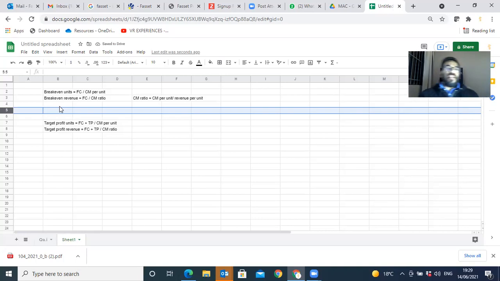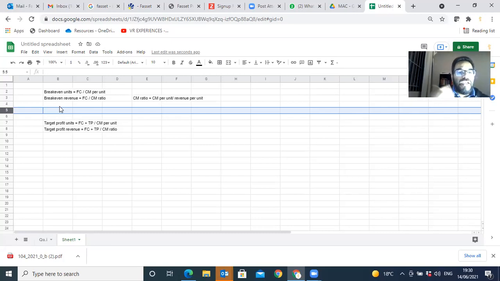When you're looking at break even, right? I'm going to explain it from a break even point of view, but it will also apply when it comes to a target profit point of view. Remember the difference between break even and target profit. Break even, the profit is zero. With a target profit, the profit is not zero, it is some number. So if you have a target profit of R1 million, then your profit is R1 million. When we talk about break even, the profit figure is zero.